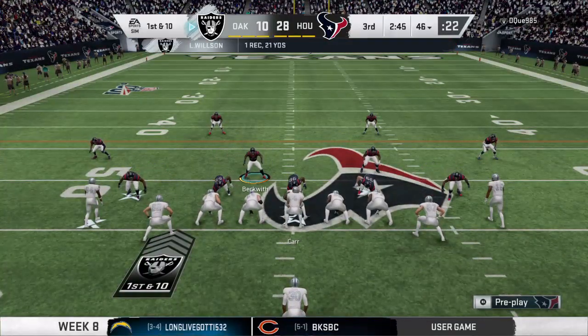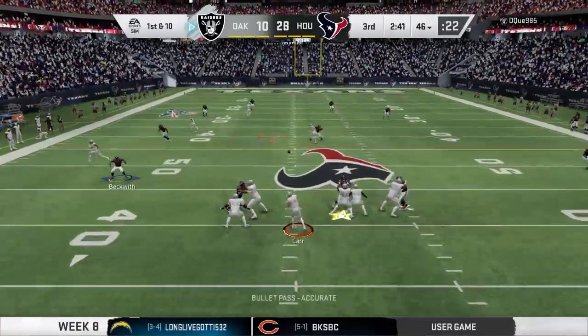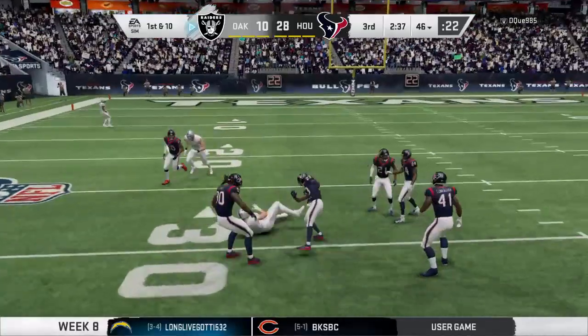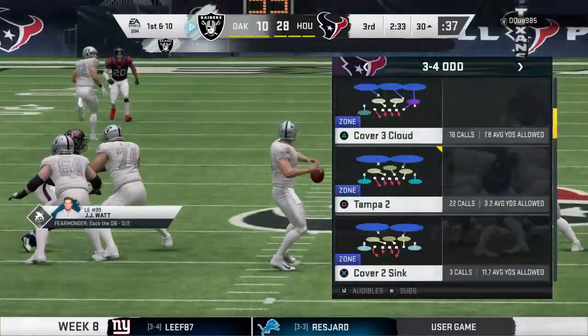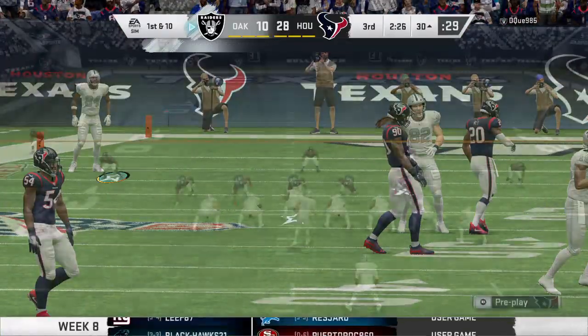When you hit him on the move like that, and he's able to get into open field with a full head of steam, oh boy, it's going to be tough to get him down. Yeah, there was a big window. They're lucky they did get him down. He's got this to the 30 before being taken down. That's back-to-back plays of over 20 yards.